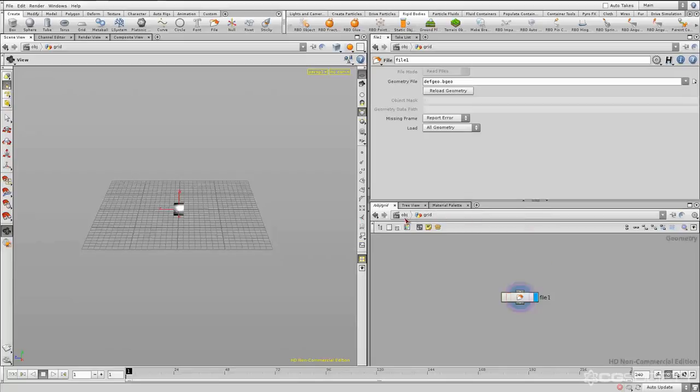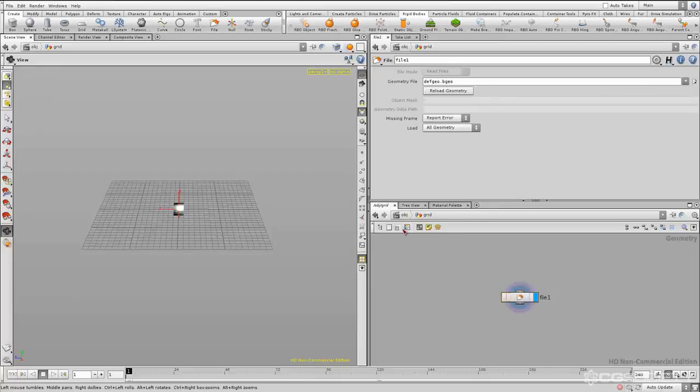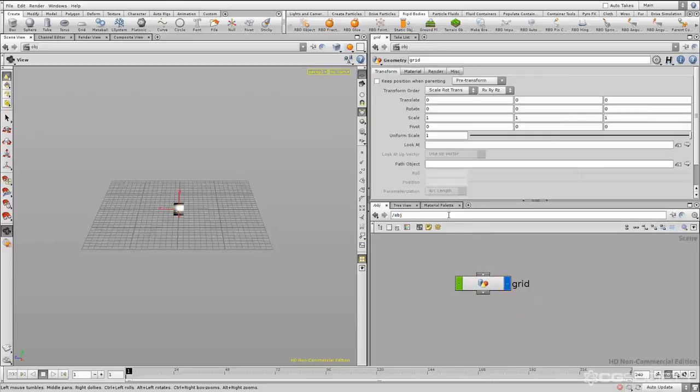The other nice thing about a graphical path is that you can instantly jump to any part of the path by just clicking on it. So if I wanted to go back up to obj level, I can just click there. It just takes me there. And if I double click on grid again to go inside, now I'm back inside there. And this will work no matter how far you are in this path. You can click anywhere on there and instantly jump to that level, which is kind of nice because if you're editing as text, you actually have to select the part that you don't want and delete it, and then hit enter, and then it'll take you there. Whereas if you edit path graphically, you just click the button and you're there.